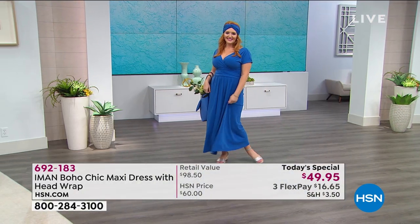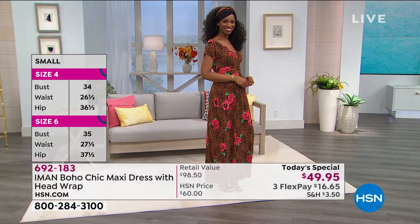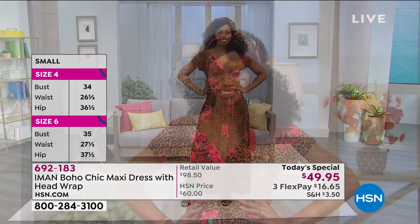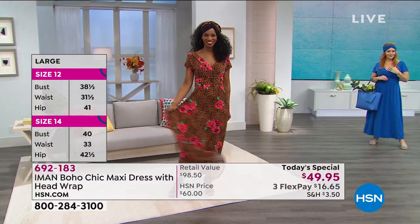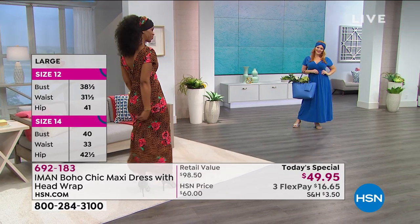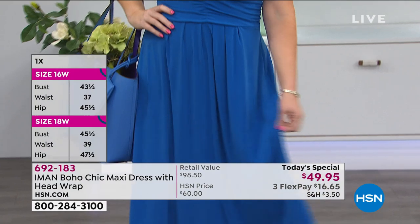The clothes work for us — we don't have to work to make ourselves look good in your clothing. It's like a magical thing. If you haven't experienced it, I can't think of a better place to start than with a maxi dress like this one: great coverage, a perfect V-neck, not showing too much skin yet very feminine and sexy. You can layer these pieces easily, pop on a denim jacket, pick up one of the cardigans that matches back to our Today's Special.